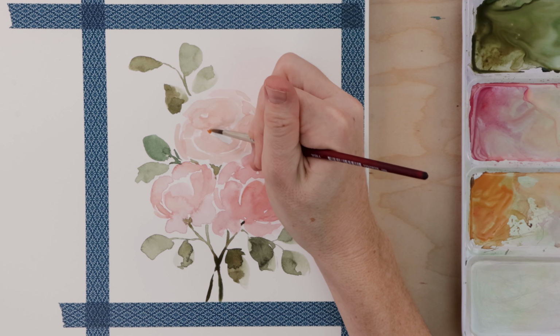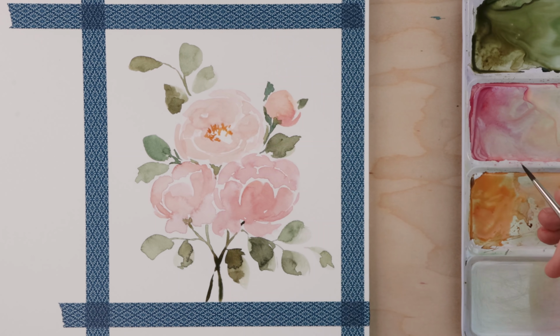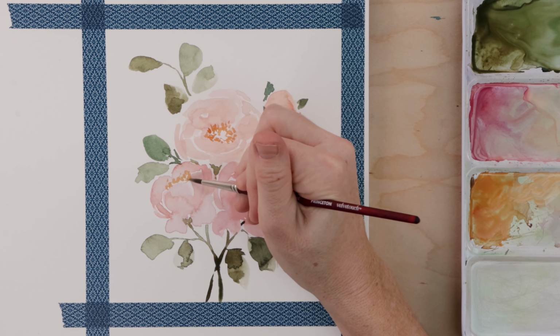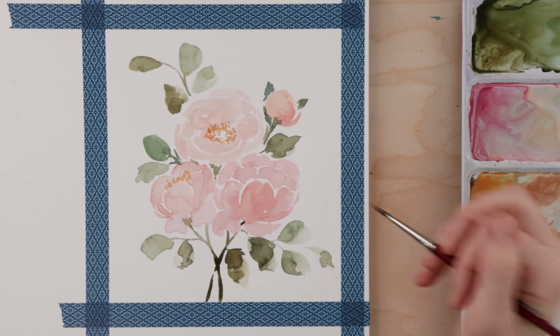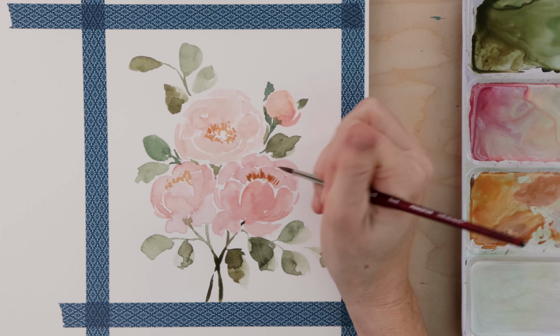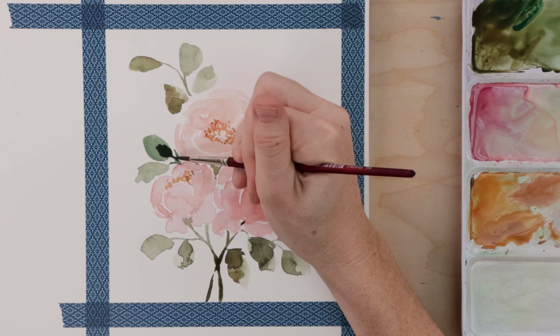Okay, once that's done, your peonies are probably dry, so you can grab a nice orangey color. This is a mix of orange and raw sienna, and we're going to paint the stamens. So just putting some little dots and lines and messy bits at the center of the flowers. And I think that's when they really start to look like peonies. If the flowers are on more of an angle, you can just do a line of little lines and dots. If you've got a big open flower like the one at the top, you can make more of a circle or oval shaped peony.